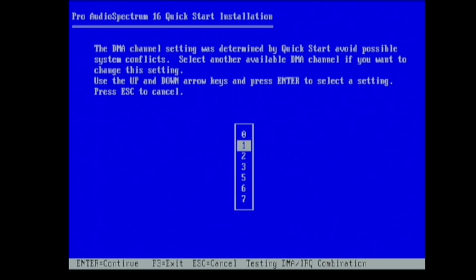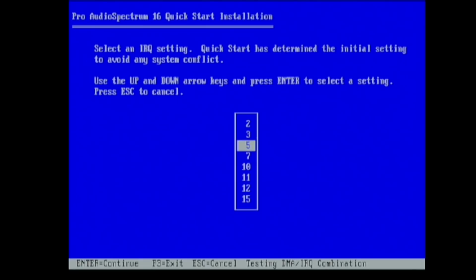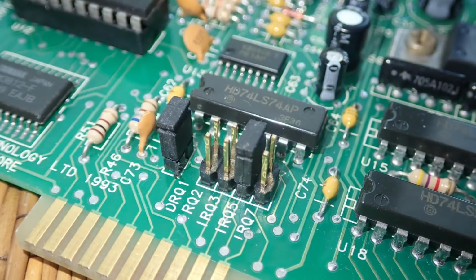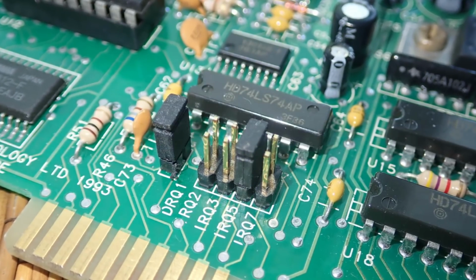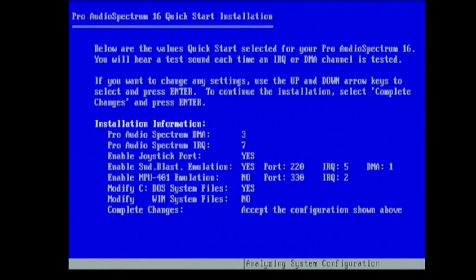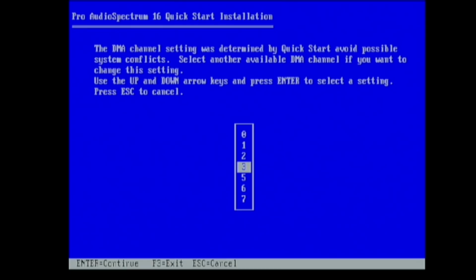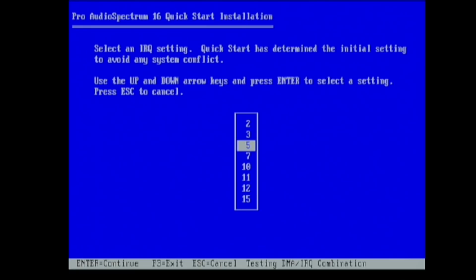Unfortunately, that led to conflicts quite fast, and the users could spend a lot of time trying to find out what the problem is. Most of the hardware around that time still used jumpers for the settings, but this was not the case for the MediaVision products. The company was very future-oriented from the beginning and made the product software configurable. They introduced a configuration tool which tried to detect free resources automatically and allowed to select only the IRQs and DMAs, etc., which were really free.